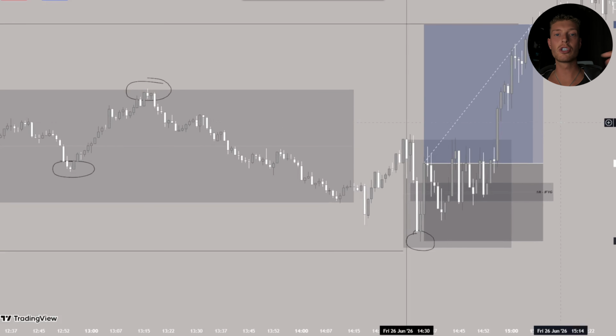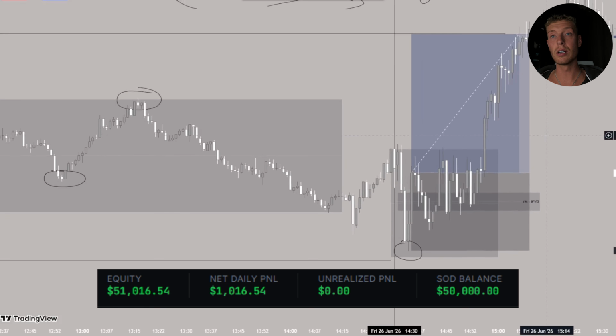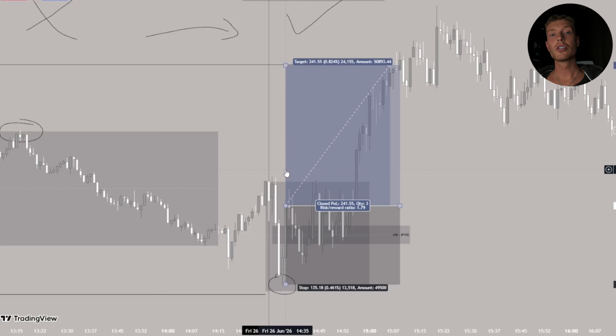So I'll put the screenshot of the actual profit that I made on this trade on the screen now so you can see. This is just one of 3 entries that we took within our Discord, but I'm not finished yet. So let me just scroll through and show you the next entry that we took live within our trading session. As you can see here, this is Friday. So let me just scroll to the next one and show you when the next entry was.